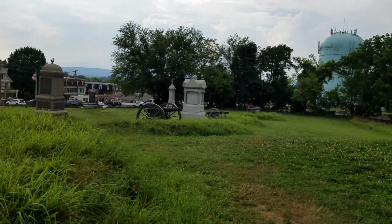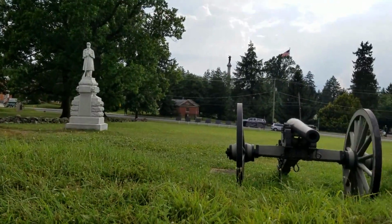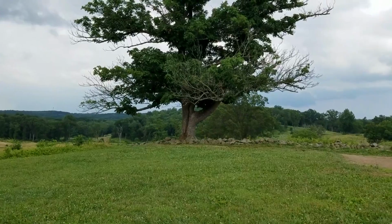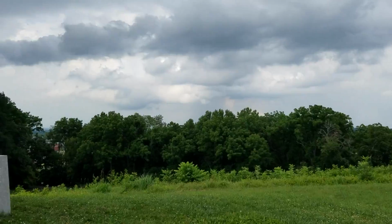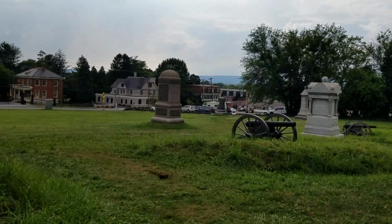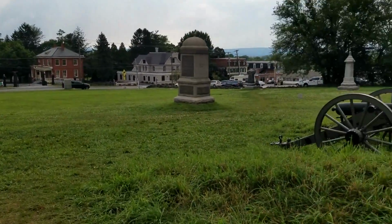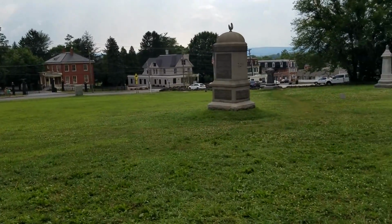Very bizarre how life works, and very bizarre how different people are, because the people here that are from here are having no problem, but all of us that are visiting are having a problem, and it's become a strange topic of conversation. There's that tree again. The weather. But right there is a storm coming in, and let me tell you, if that rain comes down, I am sure as hell going to be playing in it, because I feel like I need a shower every 5 seconds. I'm hot, I'm wet, I'm sticky, and that attracts the biting flies. And after dark, that will attract the mosquitoes.